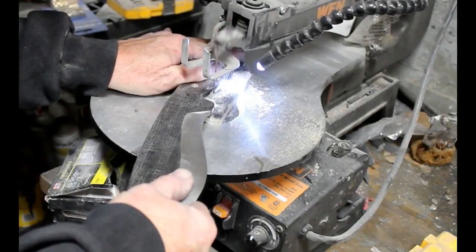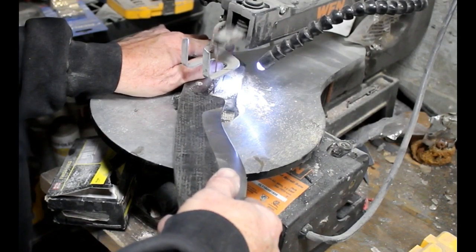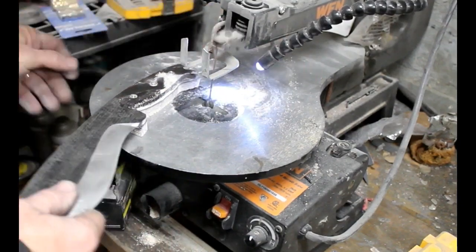After the holes are drilled in the first side of the micarta, and this is an oversized piece of micarta, I'm going to trim off the excess material. Now I did it on a pin saw. You could certainly use a bandsaw.